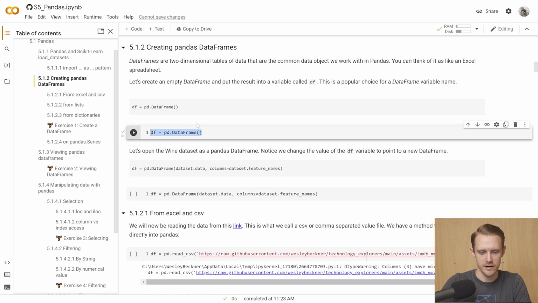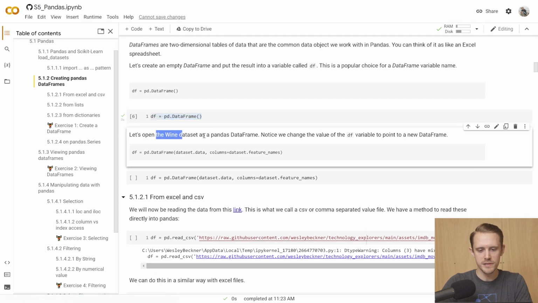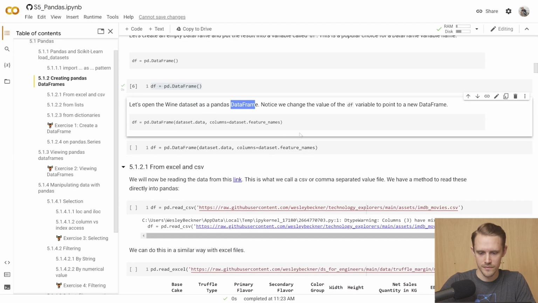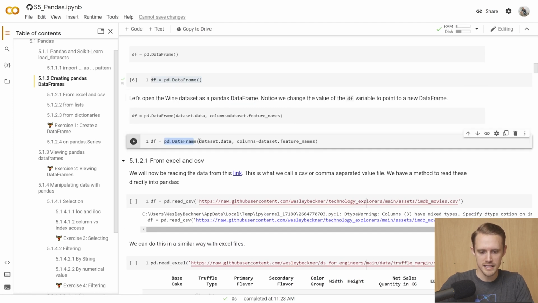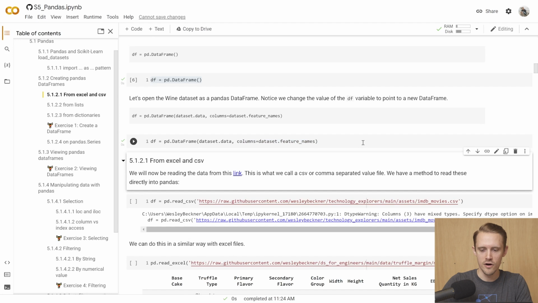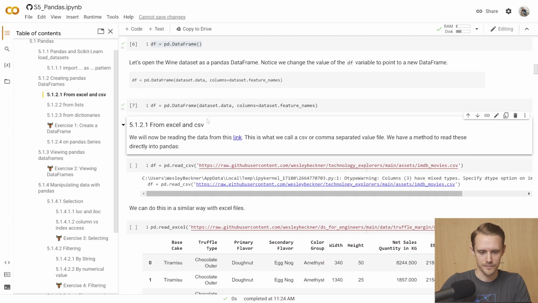All right, so this builds right here an empty data frame object. Let's open the wine data set and then feed it into that data frame function and see what we get. So here I'm calling pandas DataFrame again, but I'm passing the data from that load wine data set. And I'm also passing the names of those column headers and passing it to the parameter columns. We'll see more of this later on in the notebook, but for right now, I just want to give you a quick and dirty view of how we can easily load data into the Pandas data frame.